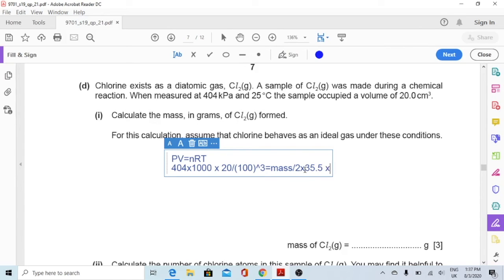Okay, so this gets multiplied with 8.314, which is a constant value, for temperature, into our temperature, which is given in Celsius. We need to convert that to Kelvins. We'll add 273 to 25. So here 25 plus 273. So our answer for mass will be equal to 0.232 grams. Right?